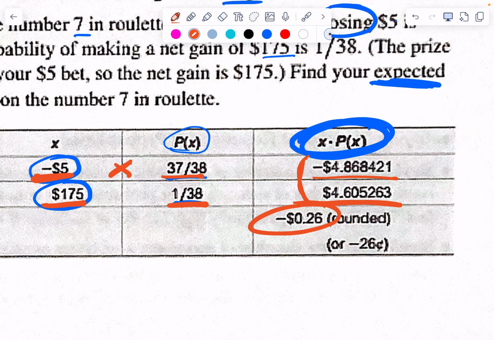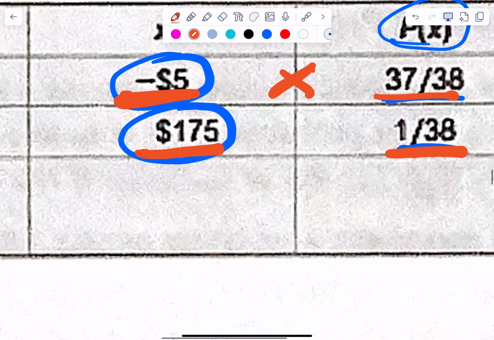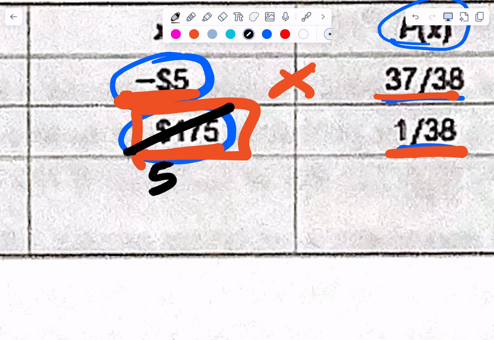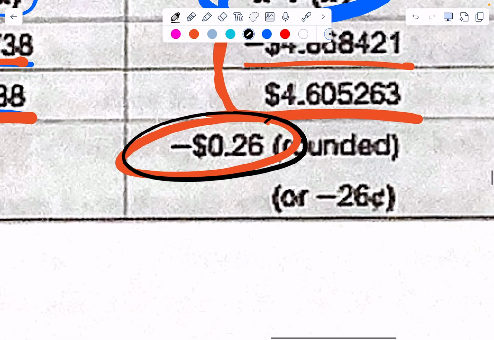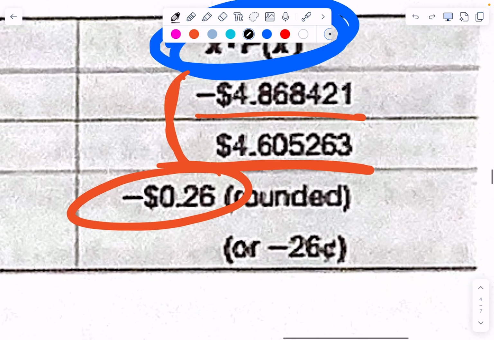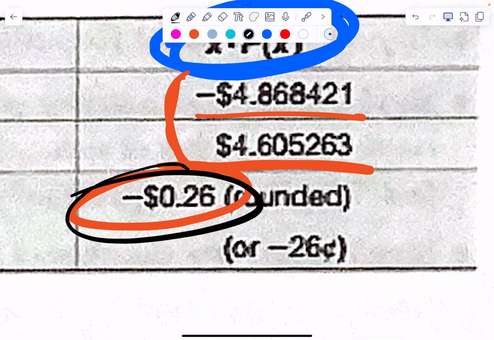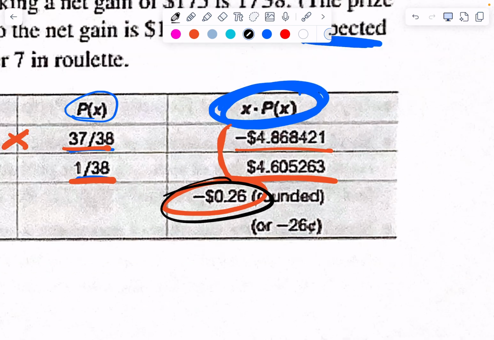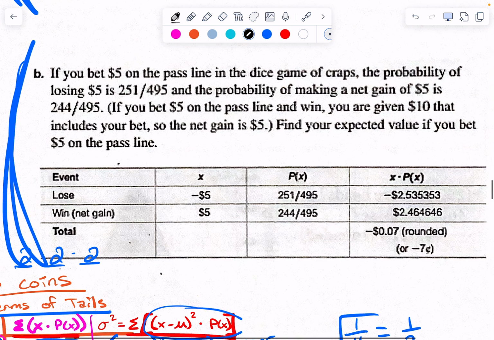Why do they make that a thing? Because they want to make money no matter what, right? Even if you win, they want to make sure you lose more than you win. So that's why they set this up to $175. They could set that to $500, right? If they set that to $500 though, are you going to end up losing 26 cents every time? No, you're going to probably gain like $3 every time you play if you average it out. That's why they set that amount to be $175, so that no matter what, they will end up averaging out to be on top, because you're going to lose 26 cents every time you play the game. Got it?